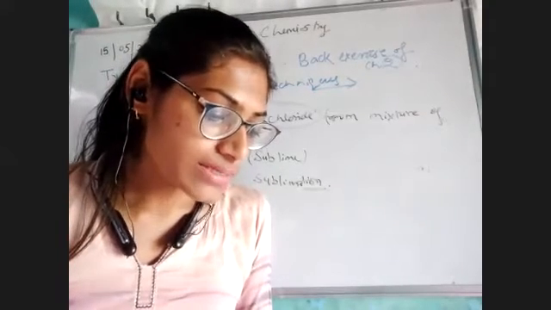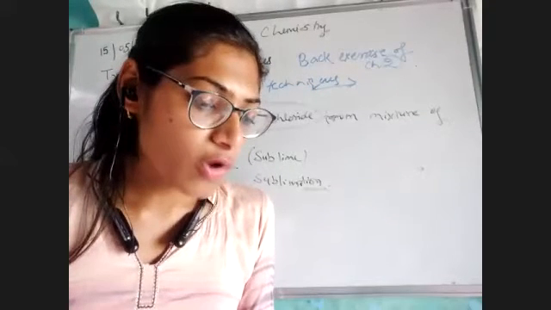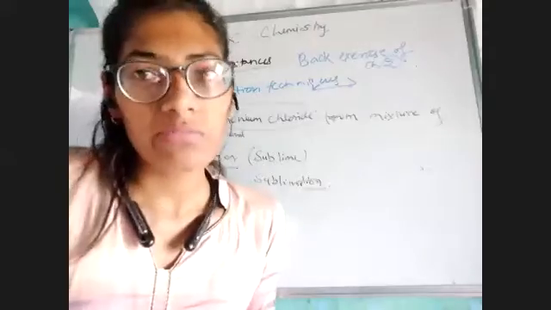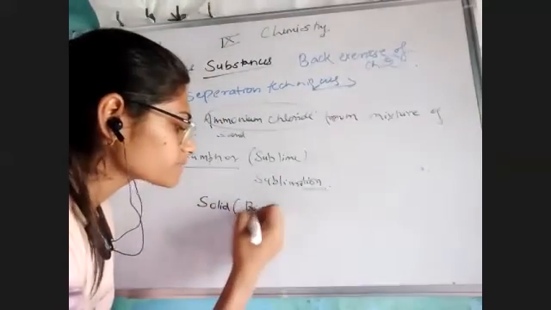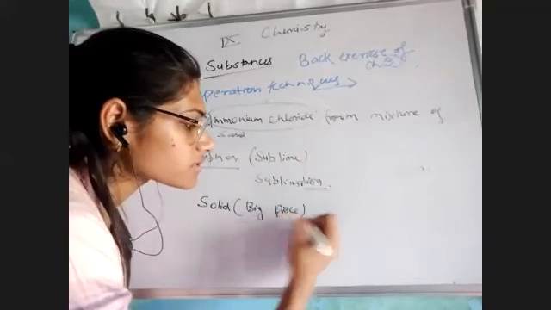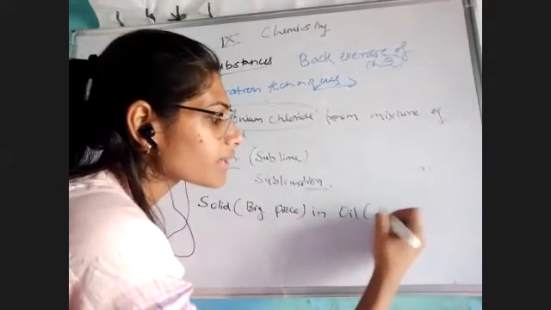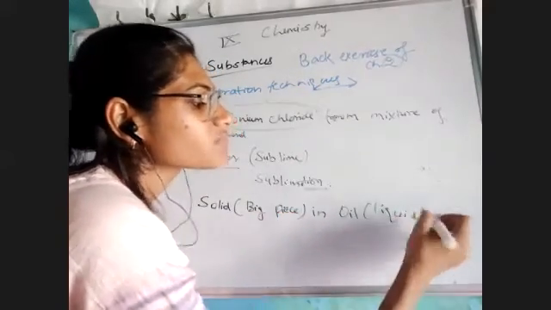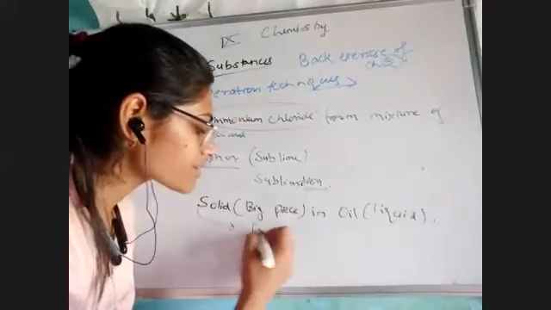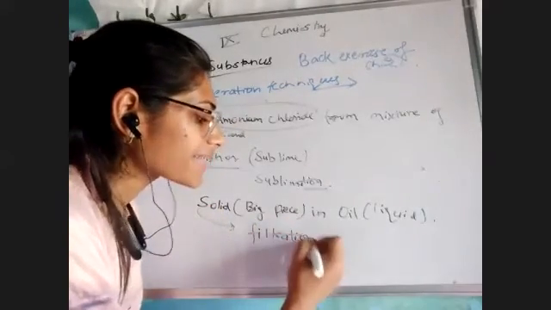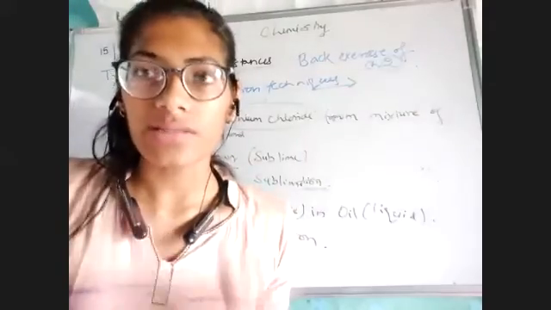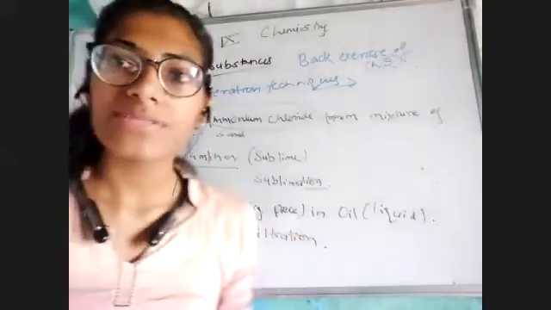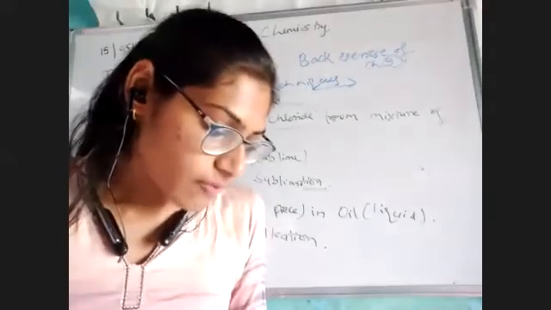Now the third point is small pieces of metal in the engine oil of a car. That means we have solids, very big pieces, in oil or a liquid. So it seems very easy by the help of filtration. We can easily filter. The oil would be separated out by the filtration, and we would be left with our solid metal pieces. Okay. Now let's start with the next question.